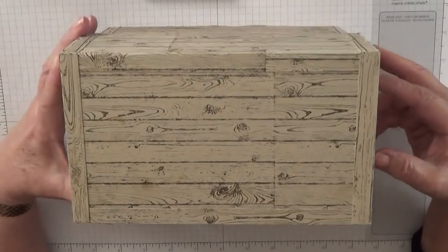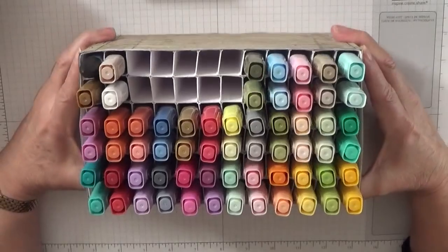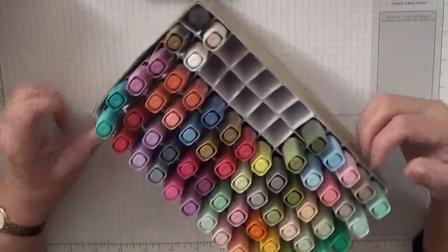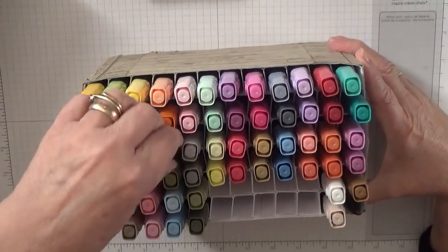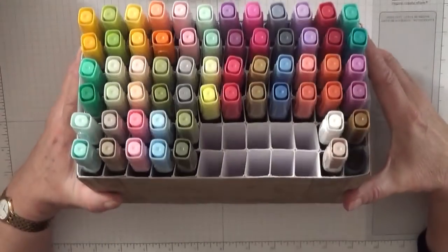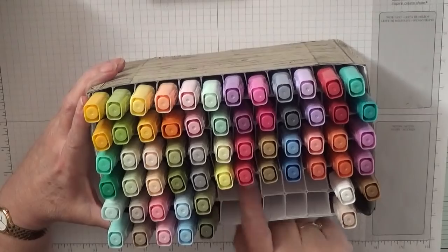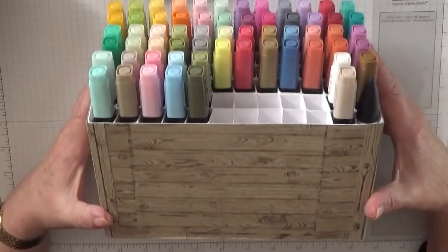Today I'd like to show you how I made this box, which holds my blender pens. Put it down like that. I made this because I was fed up with fishing through the box I had them in for each colour, and this one just makes it so much easier for me to see the colours and see which pen I want. I do have a gap for 5 more pens, 2 colours I haven't got, but knowing Stampin' Up, they're going to bring a load more out.